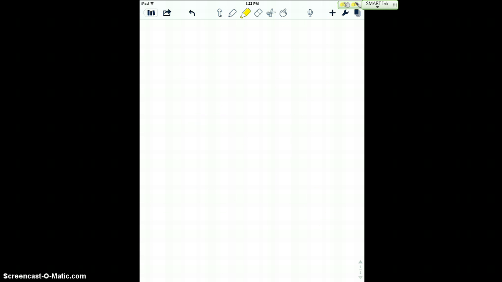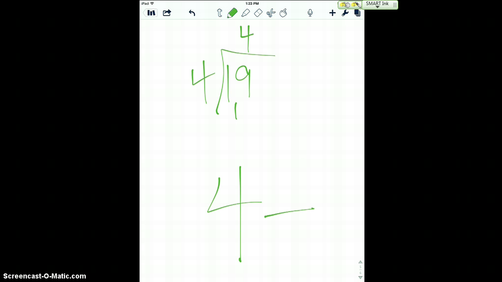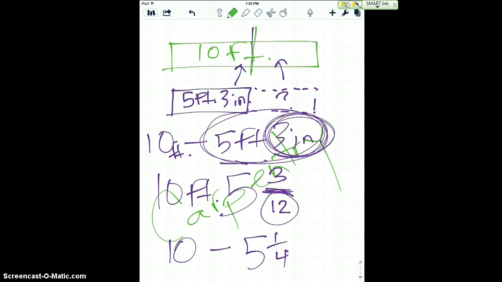So we need to convert 19/4 back to a mixed number. 4 goes into 19. Not 3 times. Actually 4. So it's 4, but it didn't go in perfectly, so we have something left over. And what is left over? 3. And we were dividing by 4. So that piece remaining, after he cut that piece of wood, what is the length of that board? 4 and 3/4 feet.